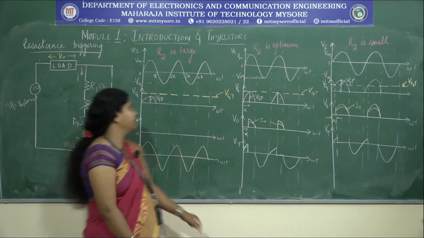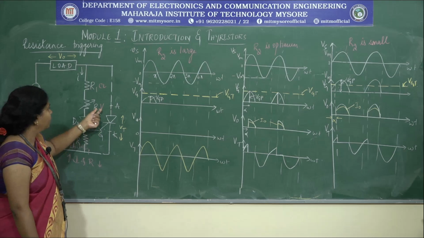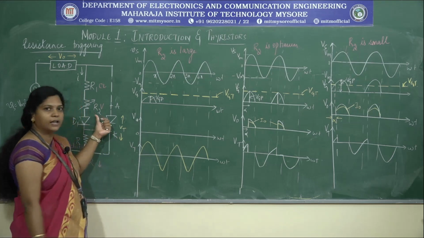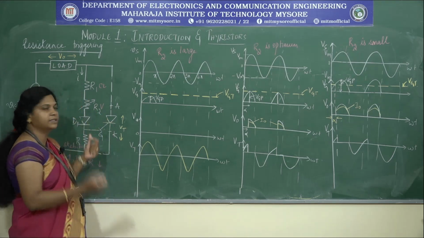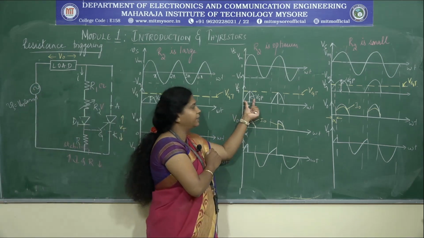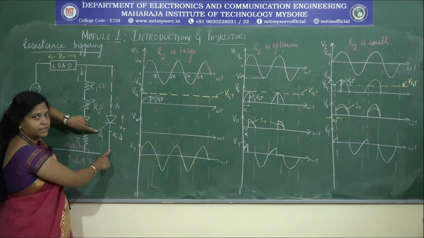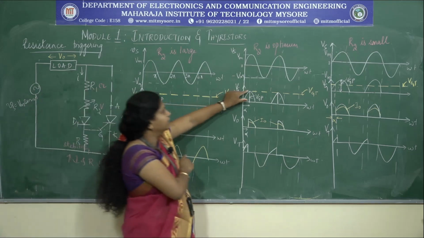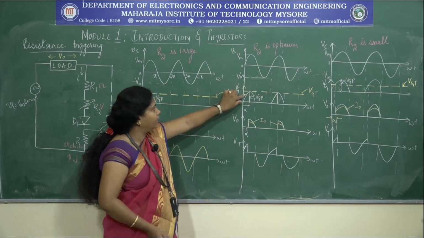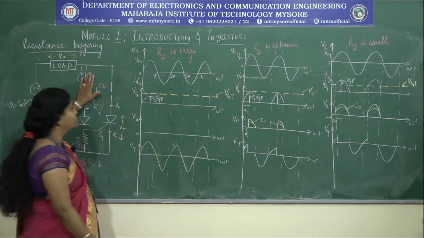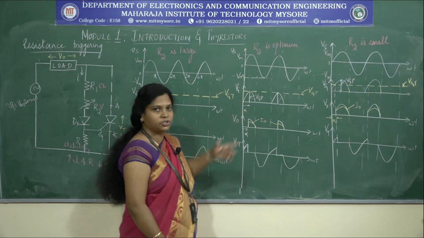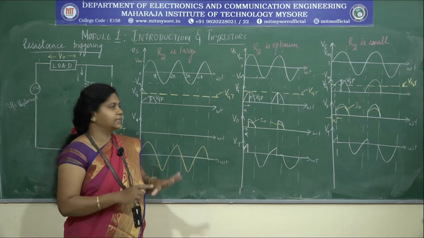Next, we are going to vary this value. We are going to keep R2 at a minimum, optimum value. When R2 is at the optimum value, some amount of current is going to flow in such a way that the peak value of the voltage across gate to cathode is going to exactly touch the threshold value. So the gate pulses, whatever elements you are using to generate them, exactly touch the given gate threshold value.